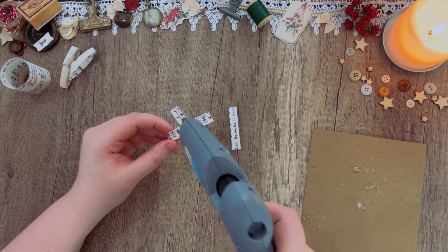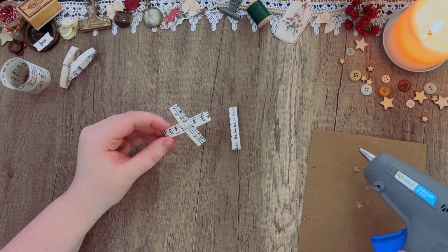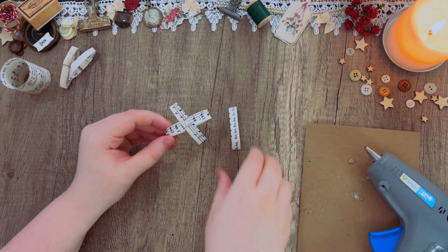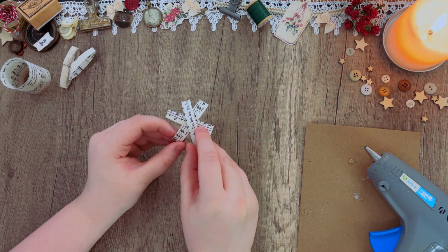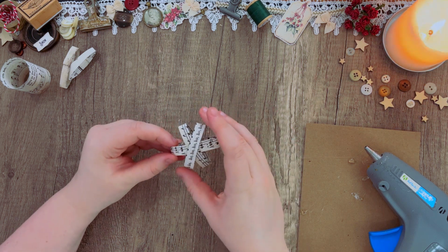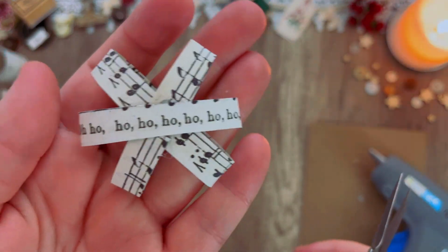And I'm gluing them together in the center, and I'm going to continue doing that with a 3rd strip here, just sliding it over the other 2. And then gluing it down in the center, letting that dry. And this is kind of what that looks like.